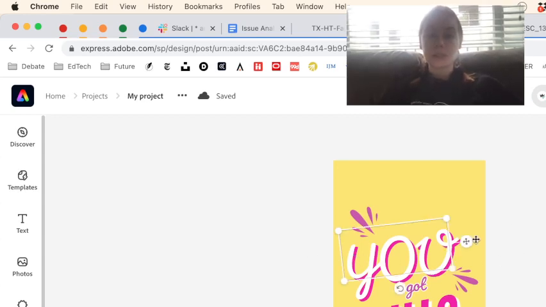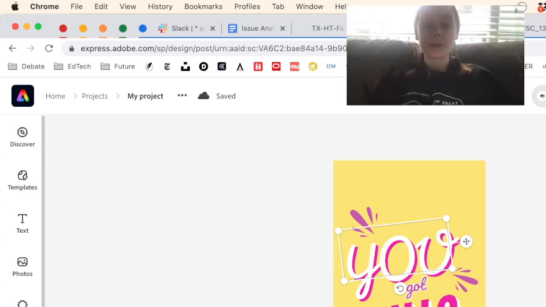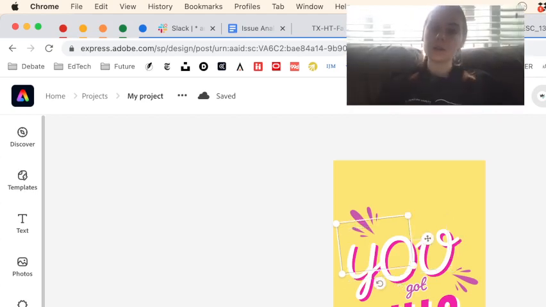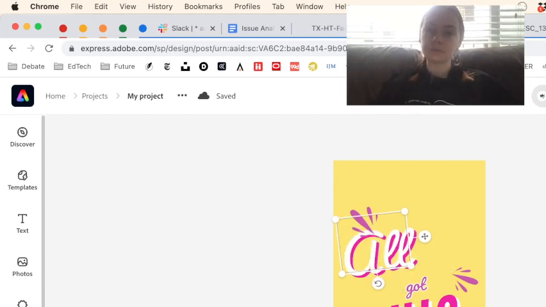So this is a text box that's already been added on our template. To edit the text, you don't click right here. I'm double clicking, nothing's happening, single clicking, nothing's happening. Instead, I go over here to edit text. So that's a big difference. You've got to go to the right side of the screen. And I'm going to change this to all.